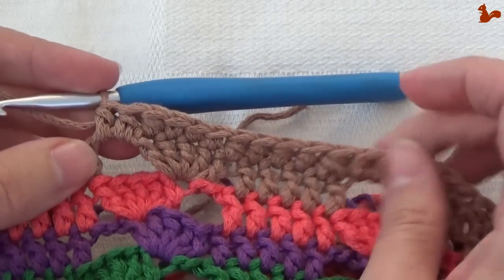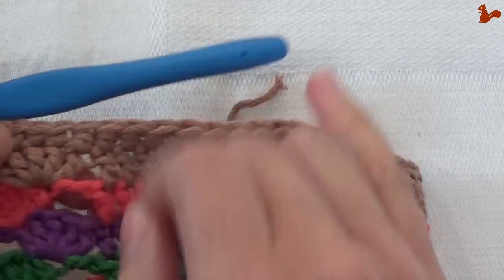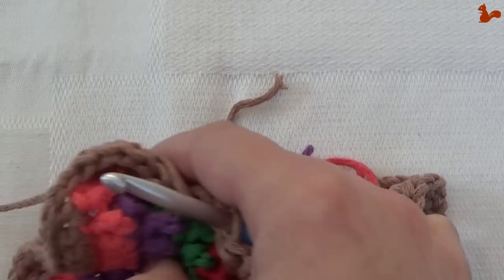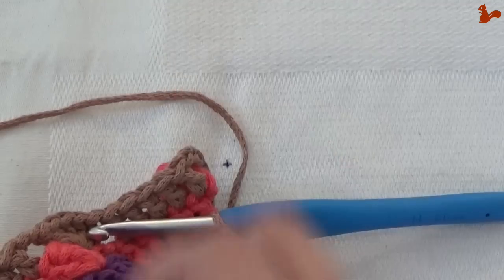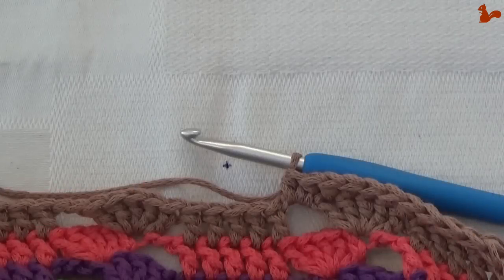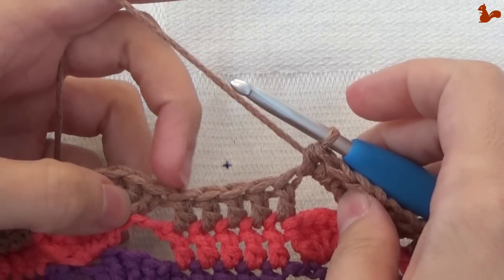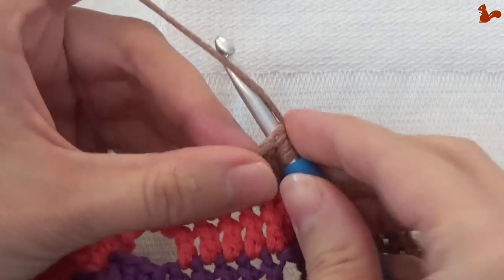We're going to do exactly the same we've done before, so not the decrease but the repeat unit we had before that. So we're now again going to do that 2 times. And I'm just going to have to fudge my work here a little bit. There we go. Again going to make 6 half double crochets on the next 6 stitches.